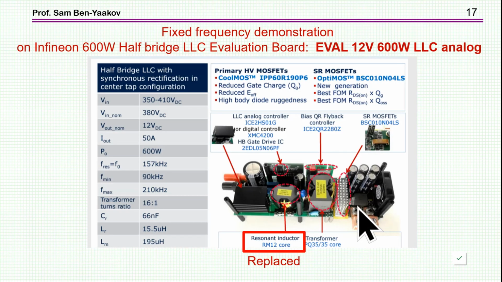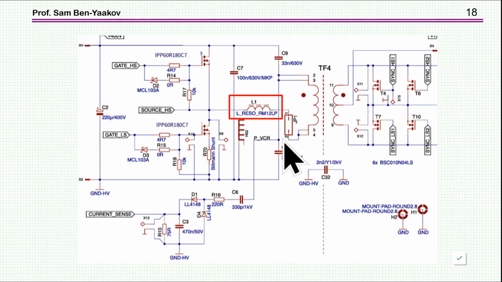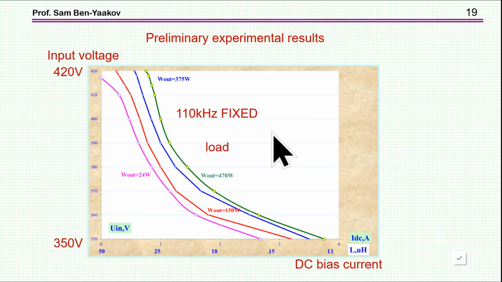In order to illustrate the operation of the variable inductor in the LLC converter, we have taken an evaluation module by Infineon. It's a 600 watt LLC half bridge with a 12 volt output, so about 50 amp nominal current, or maximum current I should say. What we did was replace the fixed series inductor, which is this one here, with the variable inductor. Here is the schematic of the power part of this module. This is the transformer. The magnetization inductance of the primary is the LM, the parallel inductor. And here is the series inductor, which is a discrete unit that we have taken out and replaced by the variable inductor. And here are the results.